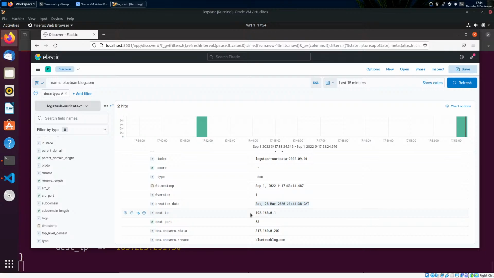Not going to talk about it a lot, just go and check it out, why not? So you can see this creation date has a problem because this is a string.